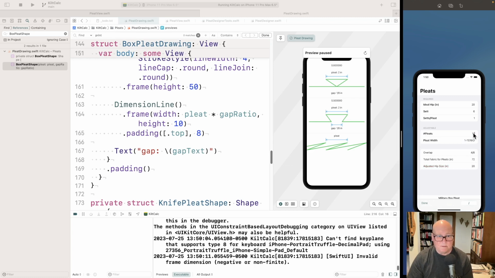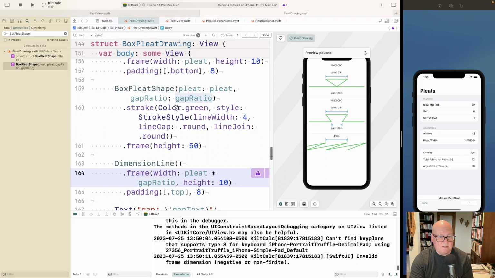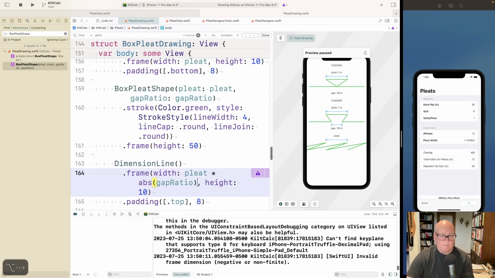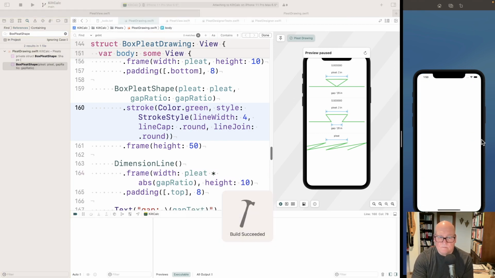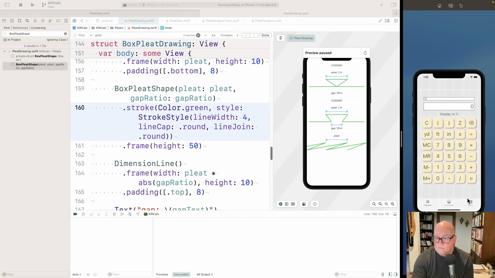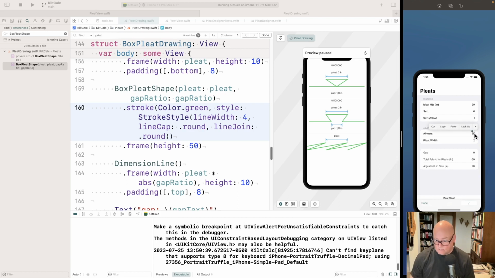Now if I do 12, boom. Okay. So I think dimension line. Let's make this abs. Run again. I mean, I think it's just that we're putting a negative width in with this case. Okay, so 12, no purple.